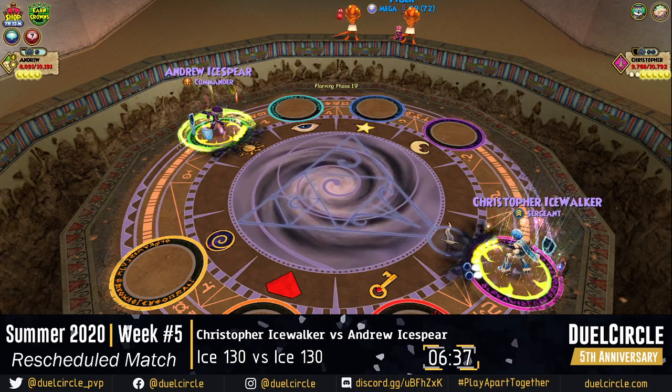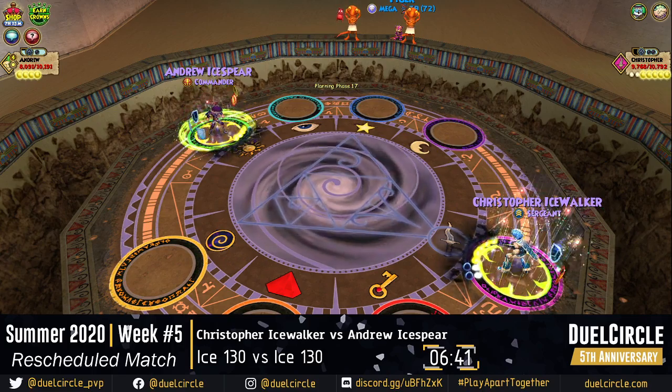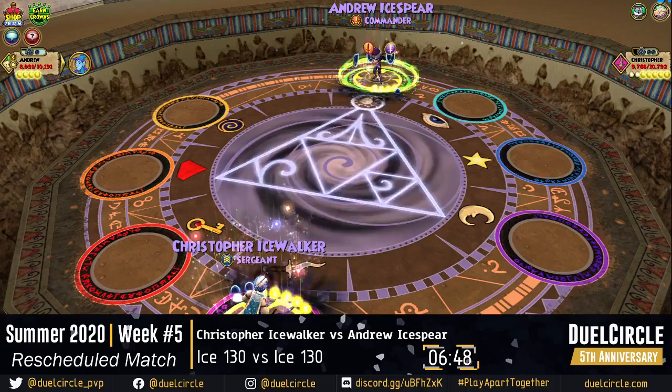We have a minus 70 ice shield going up on Christopher. Unfortunately for Andrew, he cannot seize that opportunity to pull off any big type of hit. But will we see any type of another overtime? He currently has no blade to waste. And there it is, another overtime.